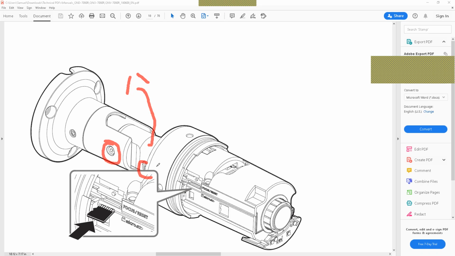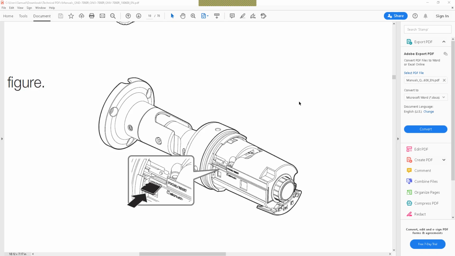If you make the second part loose, the front part you can rotate 360. If you make the third screw loose, from here onwards you can rotate 360. So you can rotate the camera, adjust the view, adjust the angle, adjust the tilt, adjust the pan using these three screws. All right, so you can adjust them accordingly.